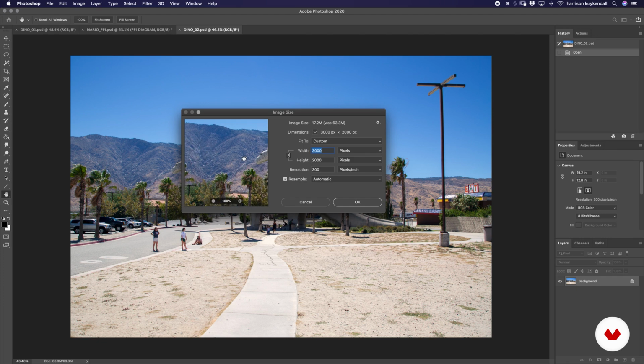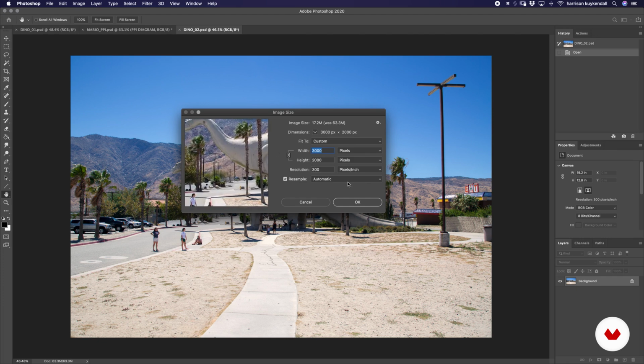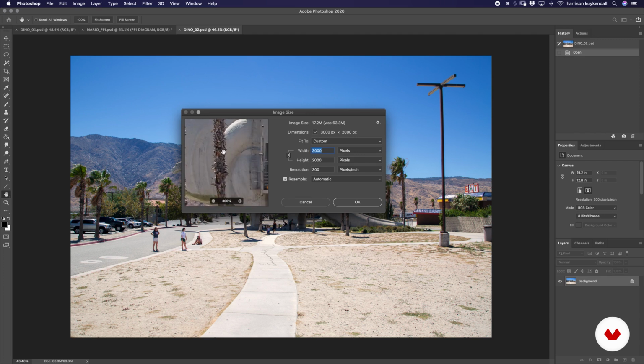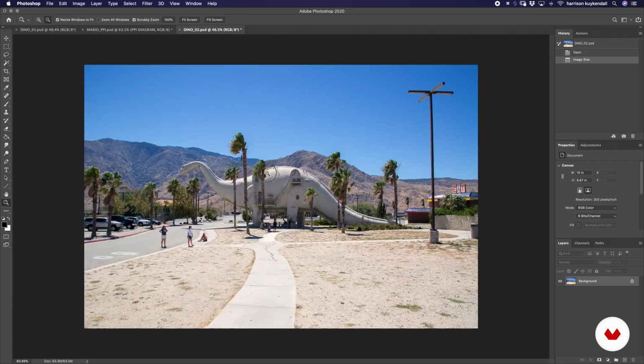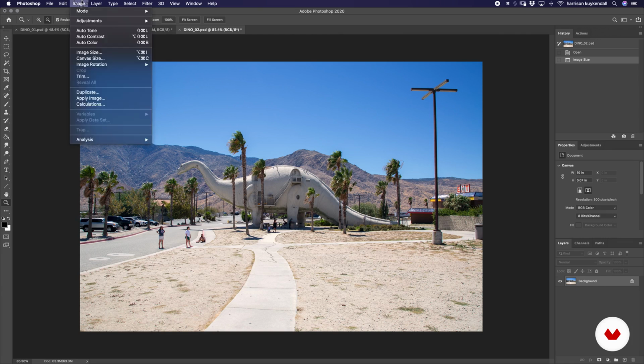We resize it to 3000 by 2000, and we currently have the resampling set at automatic. Now you'll see that we sort of start to lose some detail in the image. If we put bicubic sharper for reduction, you'll see that now we've changed the size of this image.